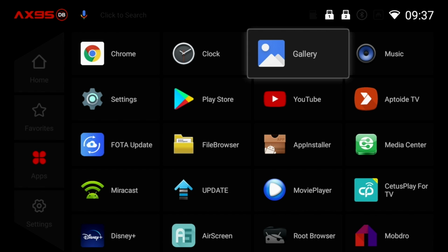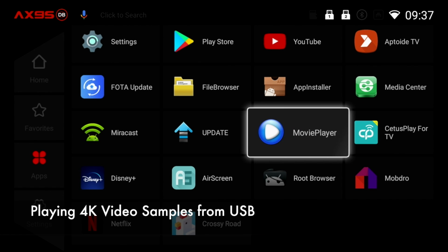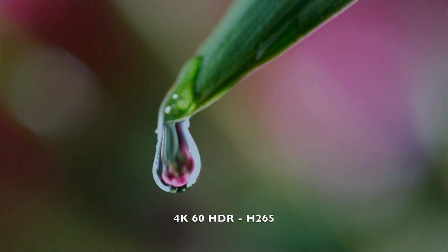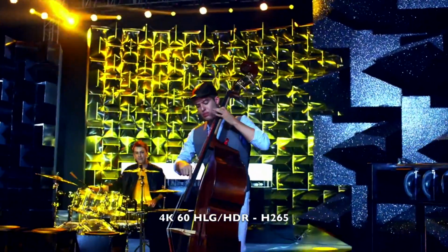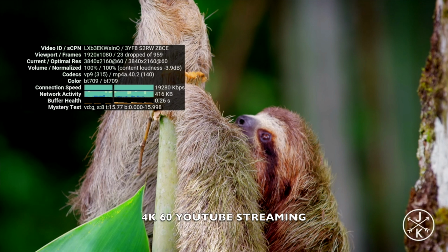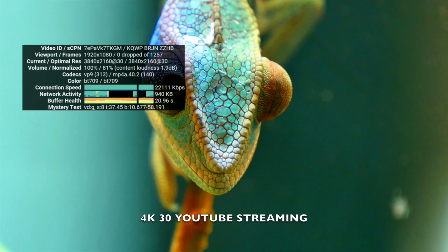So now I'm going to play some 4K video samples from a USB drive, and I will be doing this with the included movie player app. First up, 4K high bitrate Jellyfish demo, and this one is 160 megabits per second, and playback is nice and smooth as expected. So that was 4K videos from USB. Now let's move on to the 4K YouTube test. The first stream is 4K 60, and as you can see it absolutely struggles to play with lots of frame drops. So then I switched to 4K 30 and that played nice and smooth.